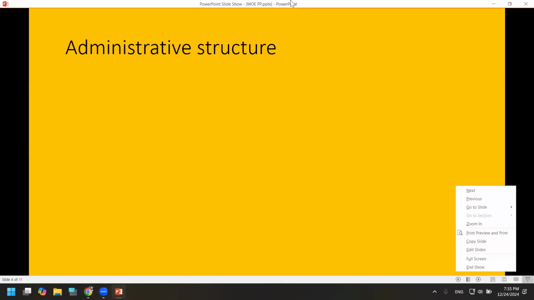Right. And also you don't have to use these right click options. To end the presentation, now I am on the last slide. If I press page down or down arrow, then you can see this kind of black screen, end of slideshow, and click to exit. Then if you click or press any other key, you will be on the PowerPoint interface.